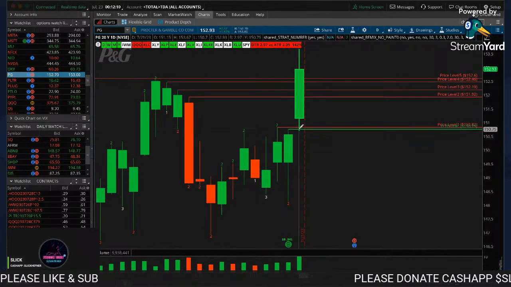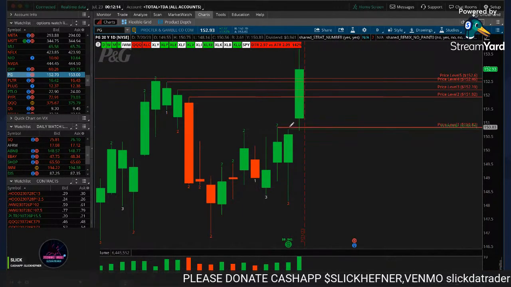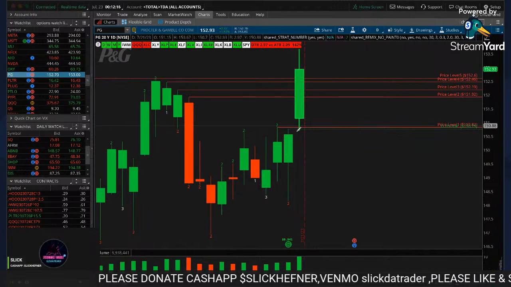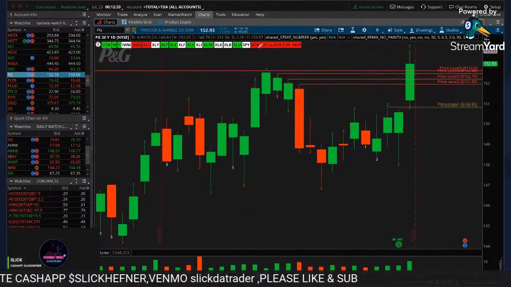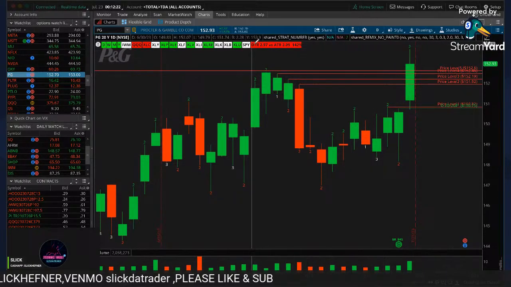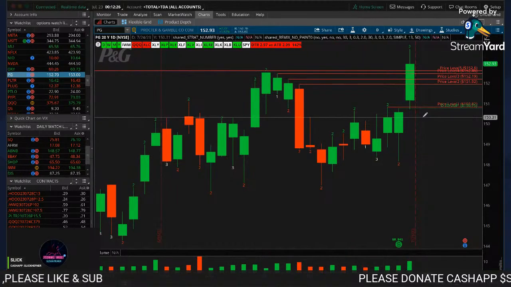Boom. Blasted through. Obviously, you could have actually took entry over. This is an entry, but you could take entry here. You really could take entry anywhere in here. And look at that. Blasted through all those profit targets and more. Obviously, a $3 DTR, $2 ATR, and look at that. And we definitely did it.